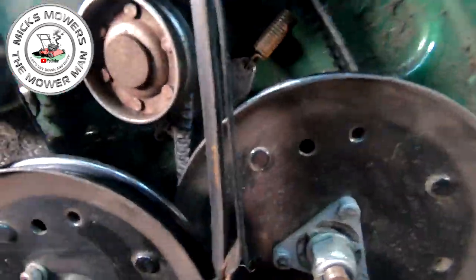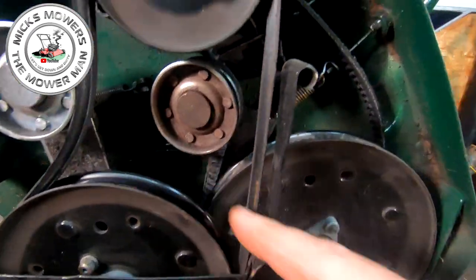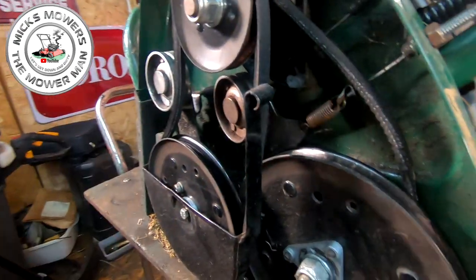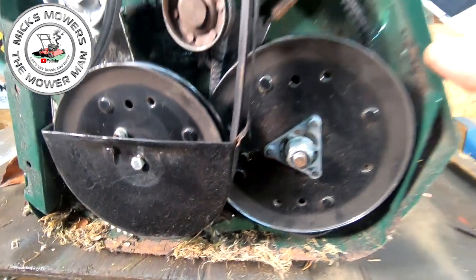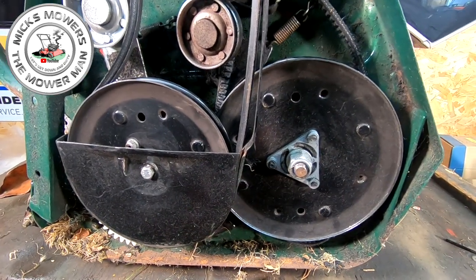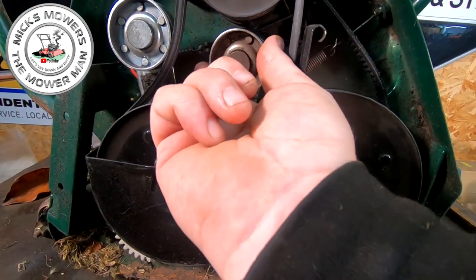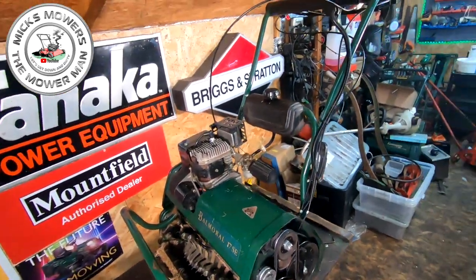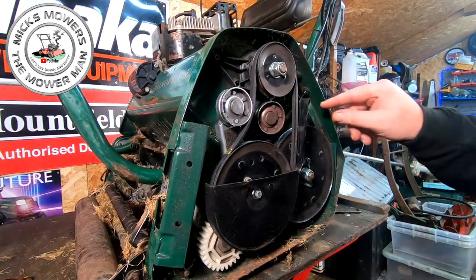And actually, I might have a bit of damage, we'll see in a minute, but that belt has gone all the way right behind this pulley here, and it might have bent that out. But we shall see if that goes back in a minute. It might do. So all I'm going to try and do is bring that belt back round, just for now, without mucking about too much. Because I just want to guarantee that it does actually work, and then I need to look at that, because that looks a little bit suspect, but it might just pull out, because they do move a tiny bit. So let me try and get hold of that belt, and I'll rearrange you, and I'll come back. Right, I've just rearranged you.